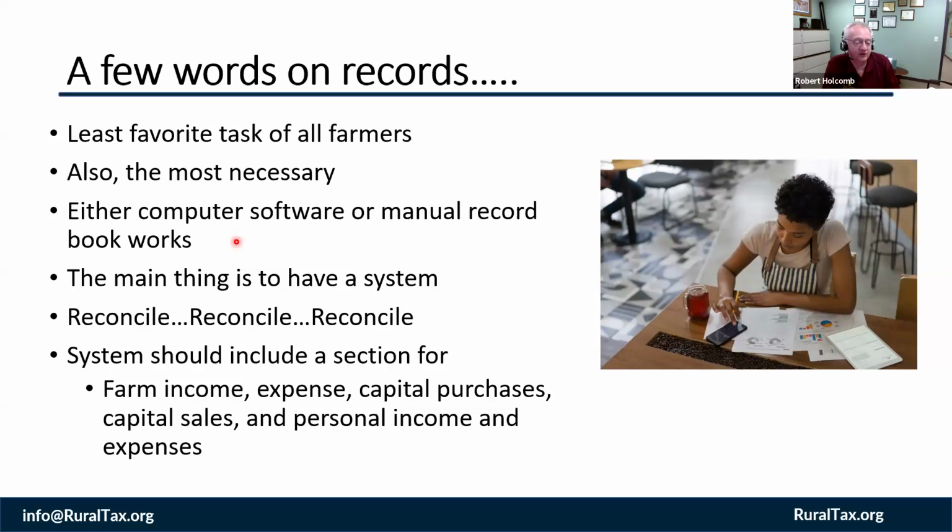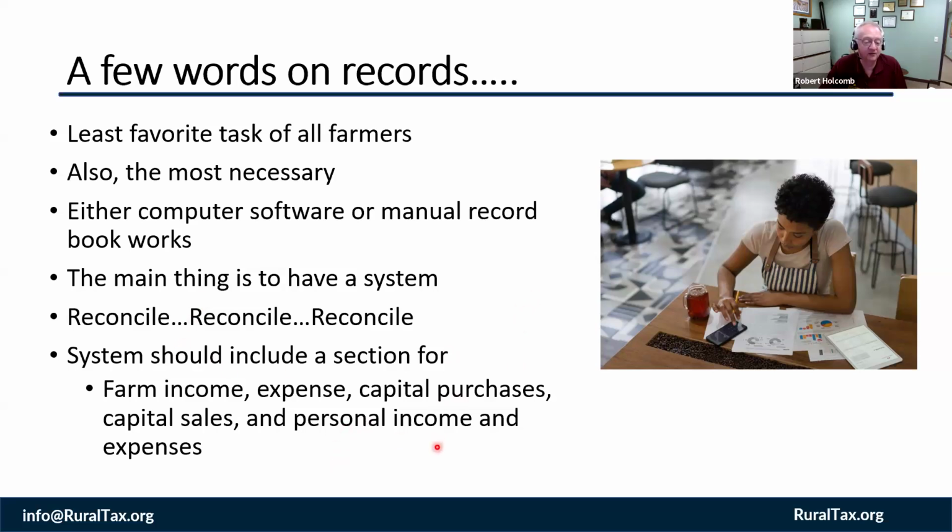Every system should have sections for farm income, farm expense, and capital purchases, which is going to be your purchases and sale of machinery, and purchases and sale of breeding livestock. The thing I want to remind everybody is that if you've got breeding livestock, say if you're a cow calf producer and you're selling a raised cow, that doesn't go on Schedule F. That gets sold in a completely different form on the tax return. It gets taxed differently. So you need to have that stuff separated out.